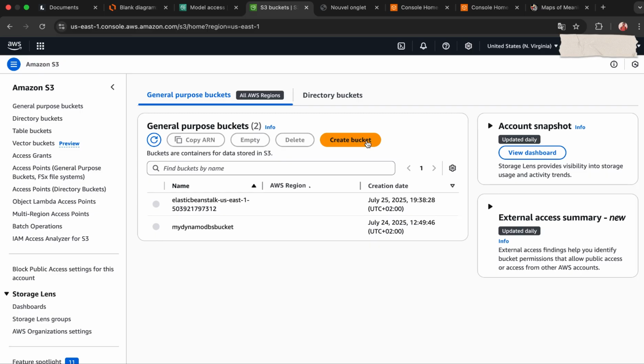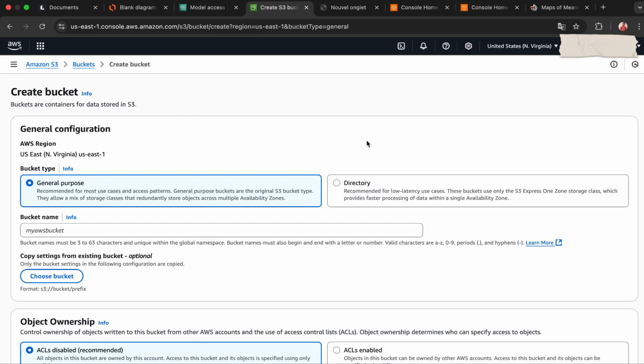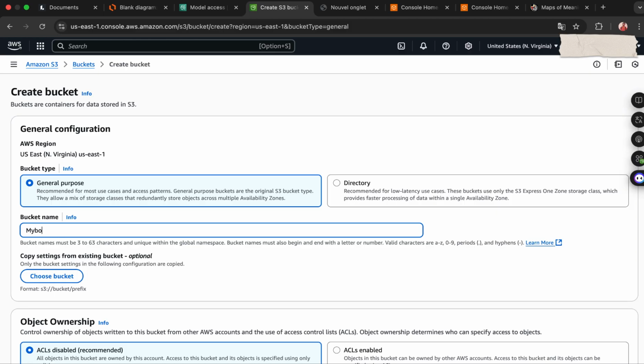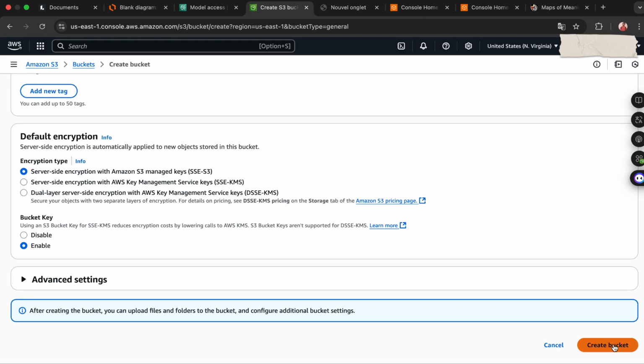Let's create a bucket. It's my book AI bucket test. Hope it's not already used. I'm going to leave it as default.